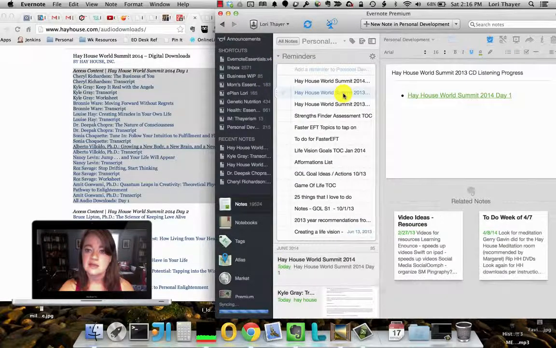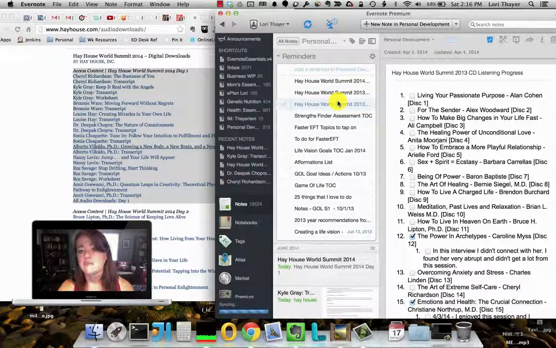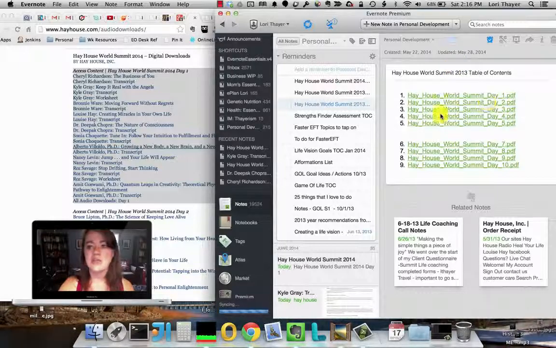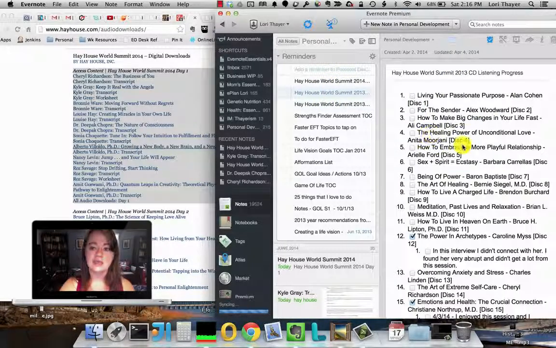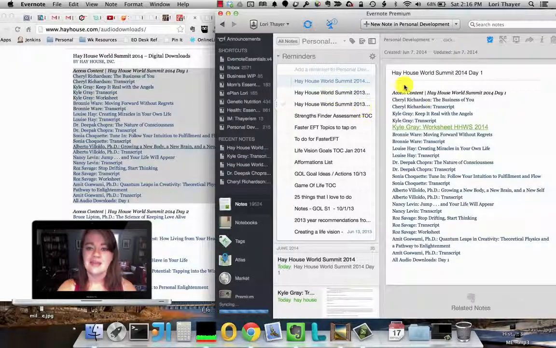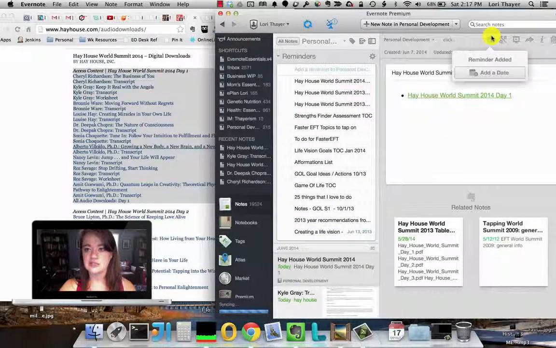And I might have done, so I kind of have some of this for 2013. I haven't followed the full process yet on 2013, but you can see I tracked all the PDFs, and then I started tracking which ones I listened to. I don't think this is up to date right now, and then I will have a lovely one with 2014. So let's actually swap that out now.